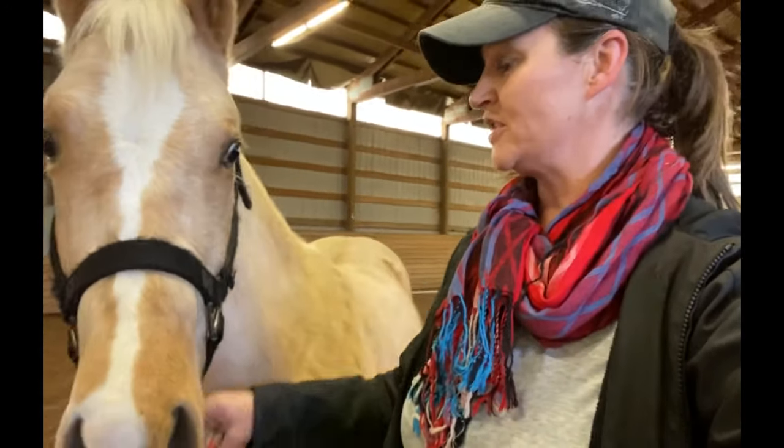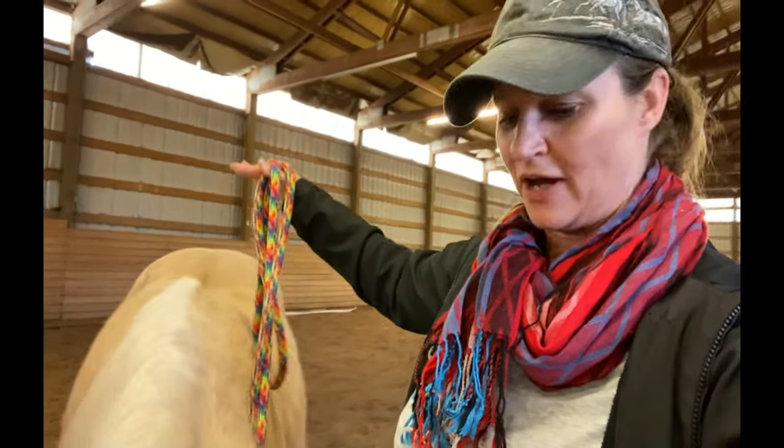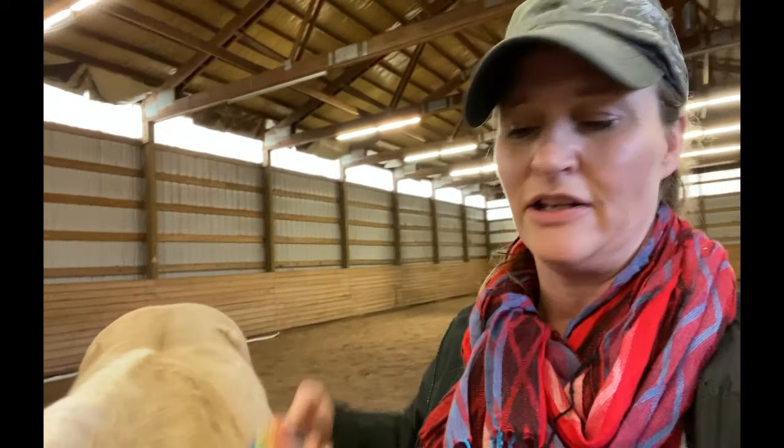She's got some growing to do, but she's never going to get very tall. She's only going to get about 14 hands, so maybe about here. Now, a hand is a measurement of 4 inches, and in the old days, it was considered to be the width of a man's hand, like that. Pretty big hand, if you ask me.